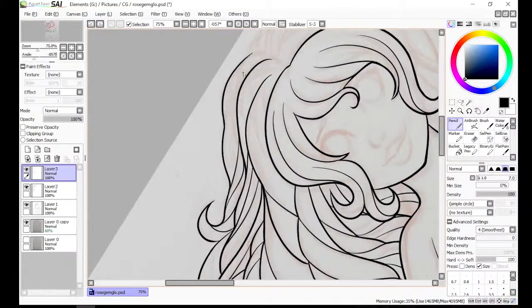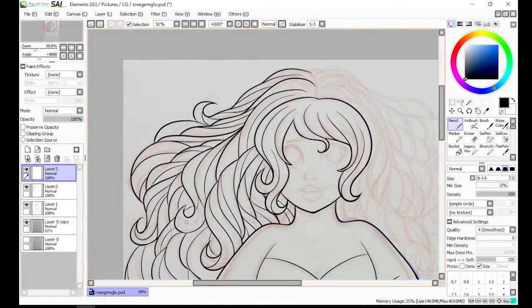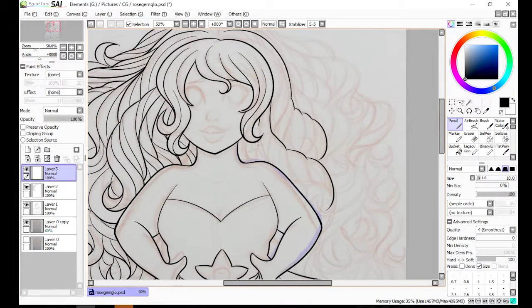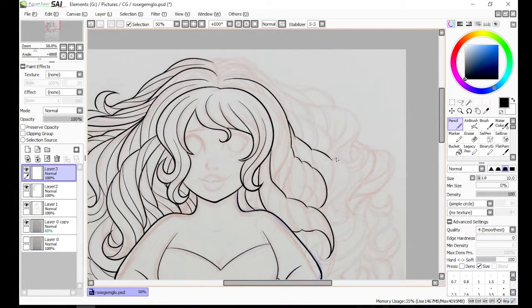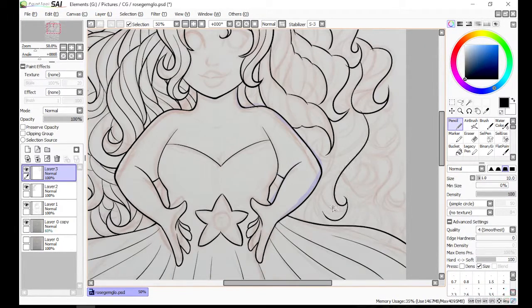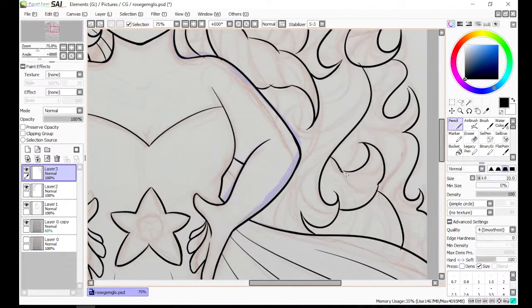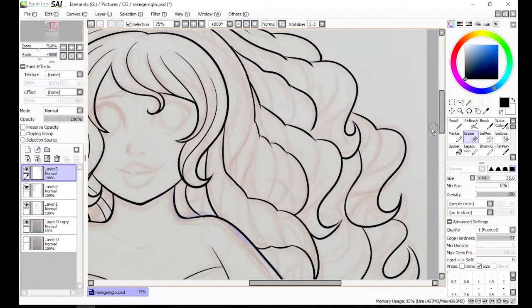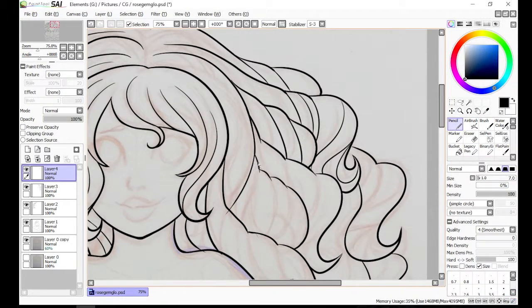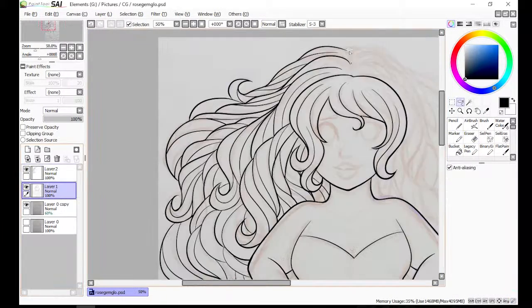And normally things like this take a couple days for me because I'm either slow or I get distracted or whatever, but I actually managed to finish this whole thing in one night, so I'm pretty proud of myself for that. And here you can see me trying to ink the other side of her hair, and I probably could have done it, but I just wasn't liking the way the second side was coming out. You can see me trying to do my inking technique where I had thicker lines for most of it and thinner lines for the details, but I wasn't liking it.